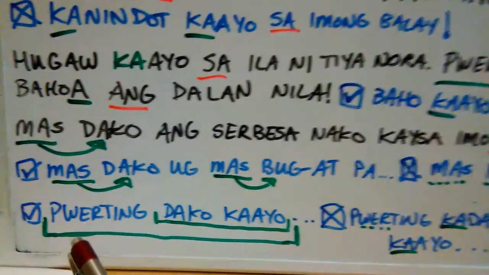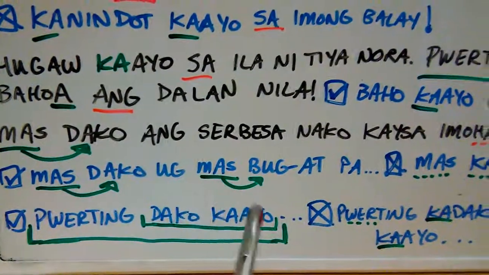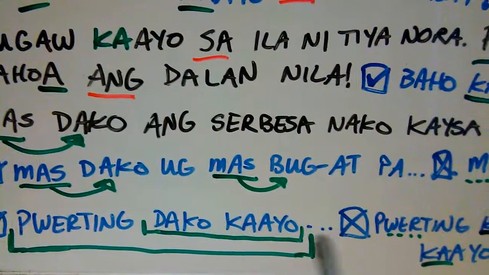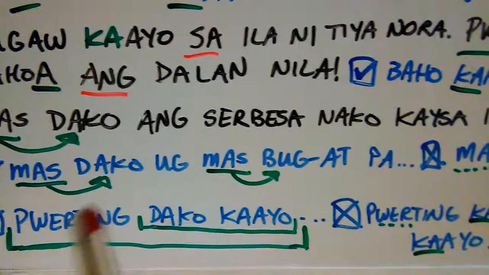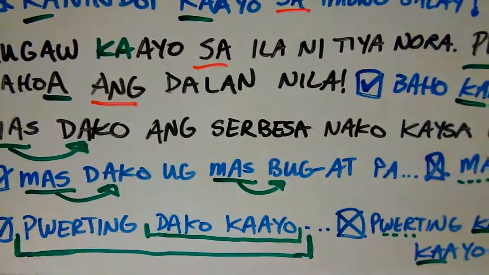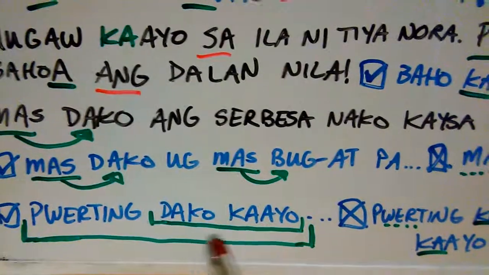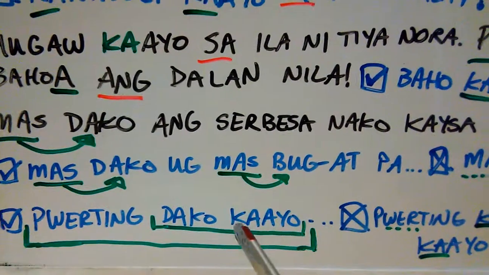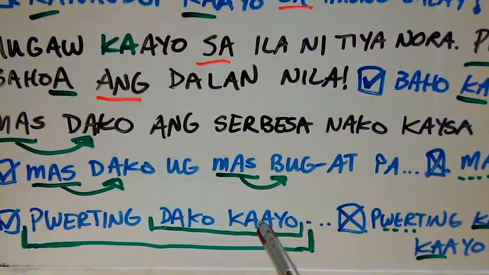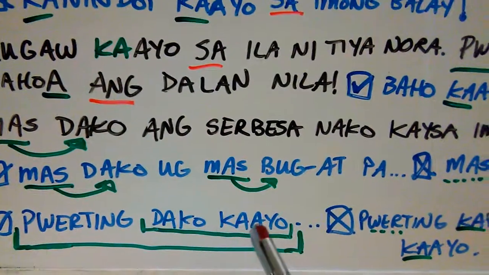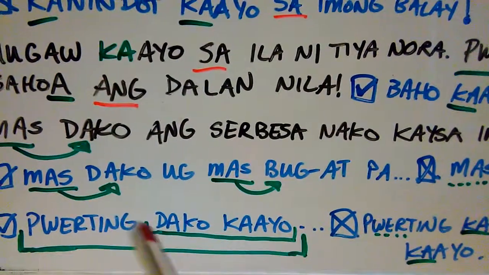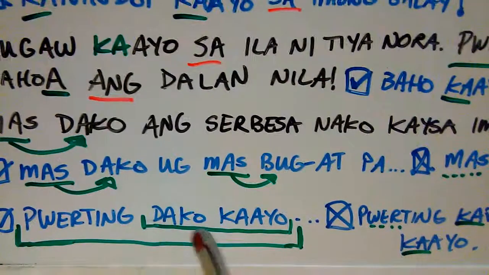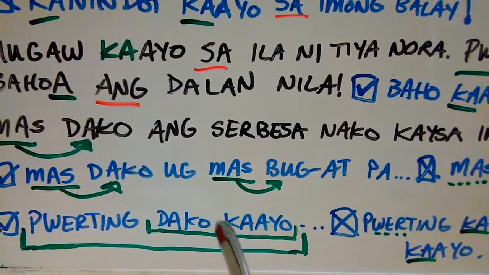And lastly, this is what I mean by getting around, okay? You can say something like puwerteng dako kaayo, blah blah blah blah, right? That's fine because here, let's break it down. Let's start here first. Dako kaayo means very big, right? But we can also exaggerate this very big into really, really very big, right? Puwerte nga dako kaayo. If you're gonna do that, that dako loses that specifier a.